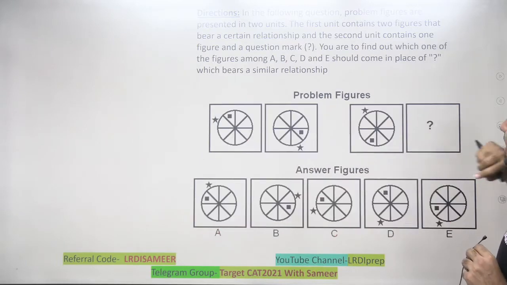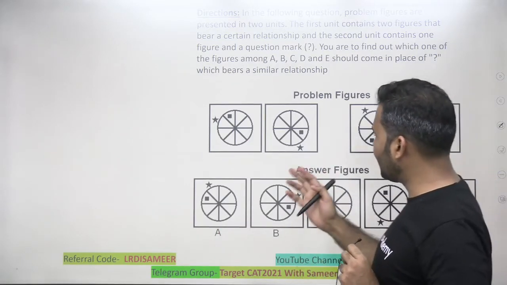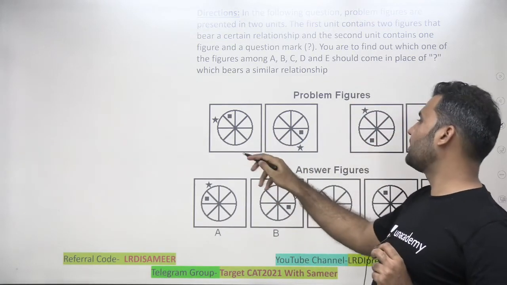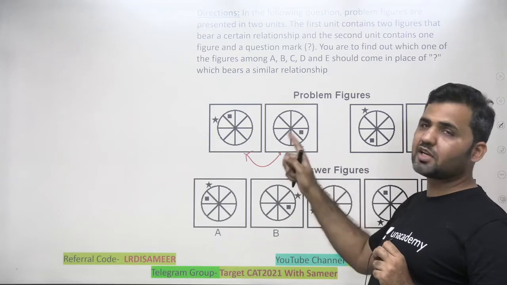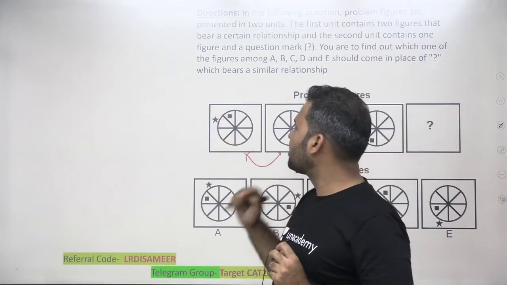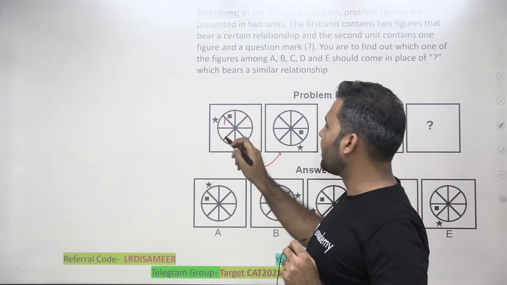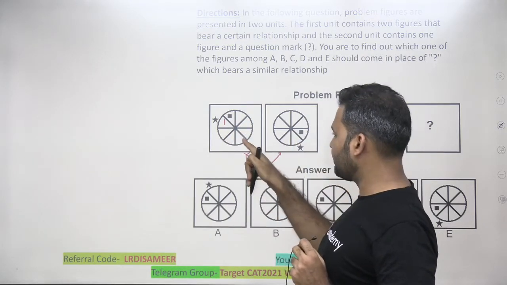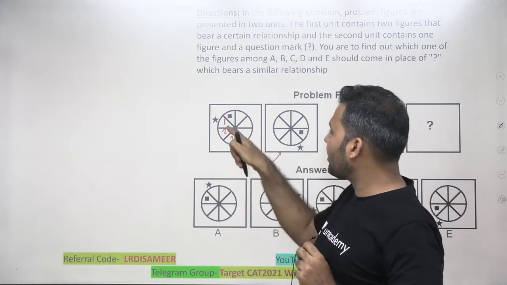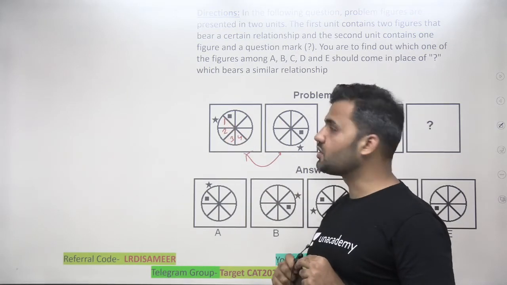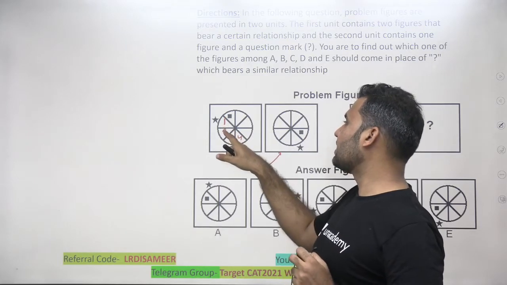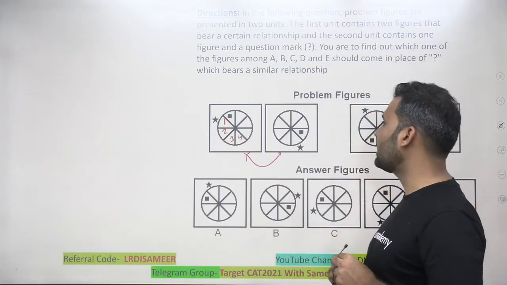Now let's have a look at the next figure. Look at it here. Same relationship, same type of problem. There's a problem figure here. You need to establish a relationship between these two figures, and the same relationship needs to be applied over here. What is happening here? This position of the star, if I number it as 1, has now been positioned to this part. So 1, 2, 3, 4. This is a 4-step anti-clockwise rotation. I'm taking this part as 1 step, so this is a 4-step anti-clockwise rotation.